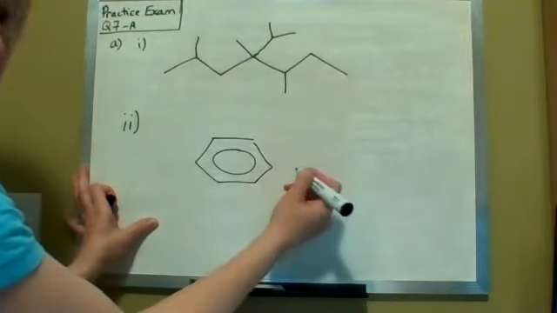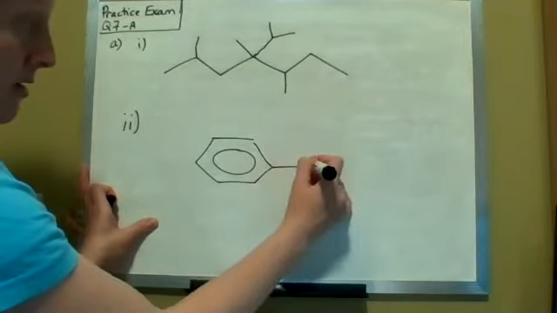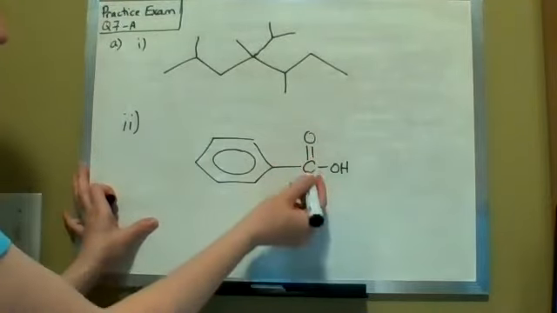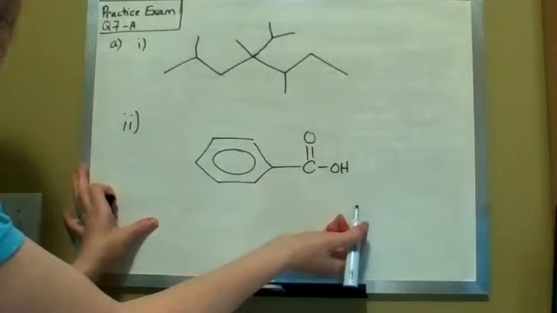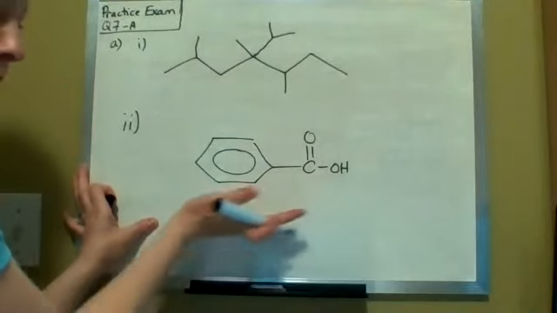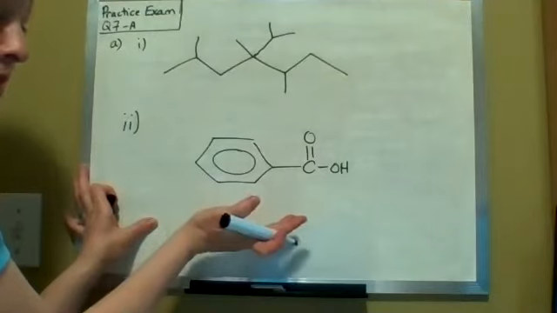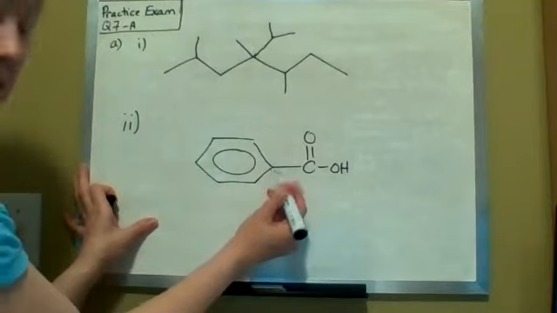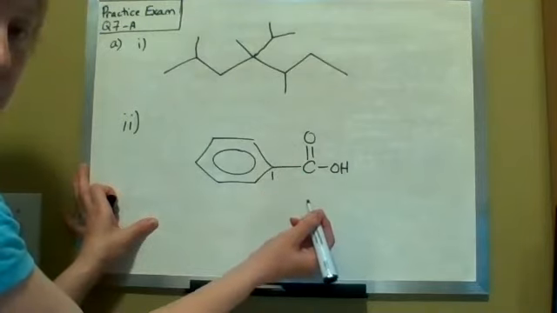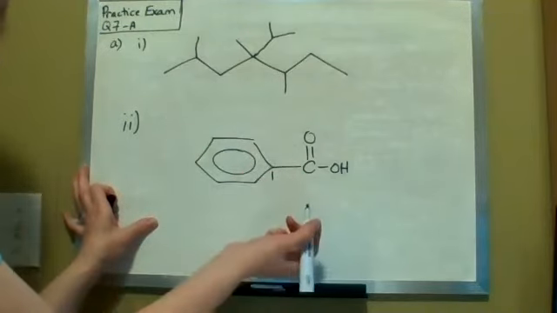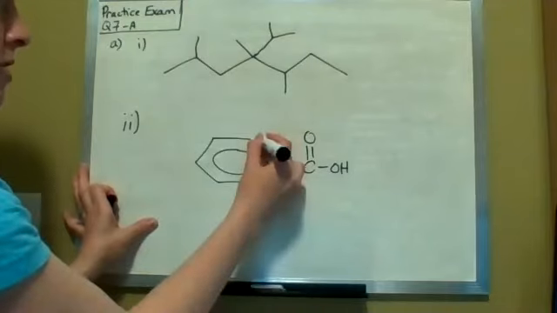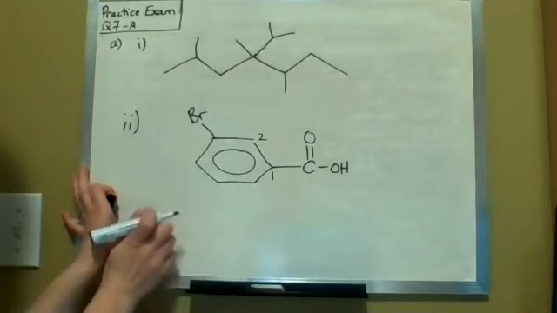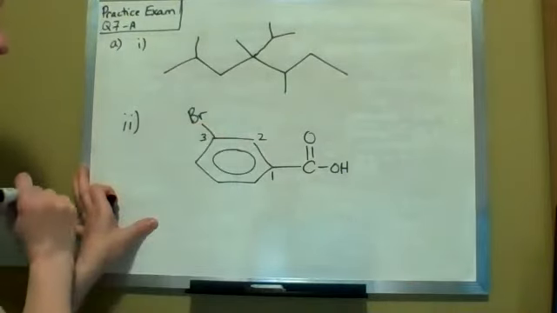So we need a carboxylic acid functional group on here. So let's just put C double bond O, OH, there's our carboxylic acid. There's our main benzoic acid, and we're told that we have a 3-bromo on there somewhere. So this becomes carbon number 1, the one with the functional group. Then you just work around and you can go either direction. You can have the same thing. So 1, 2, and I want that to be 3. There's my bromo. Okay, this will be carbon number 3.